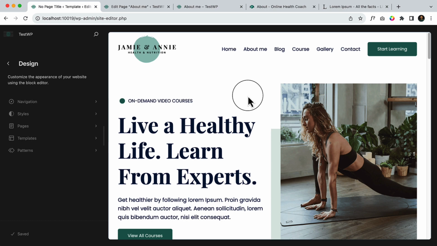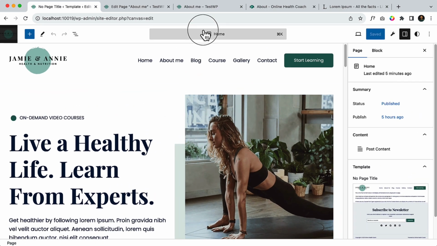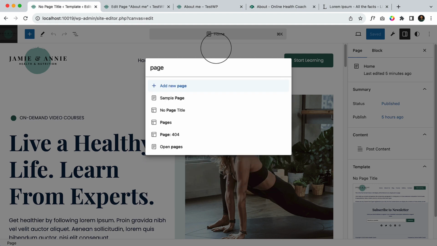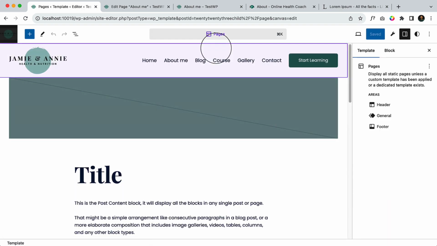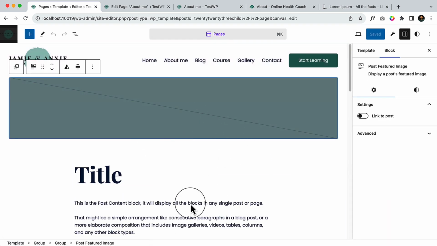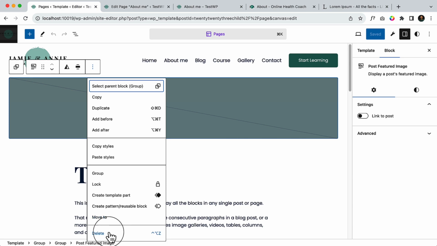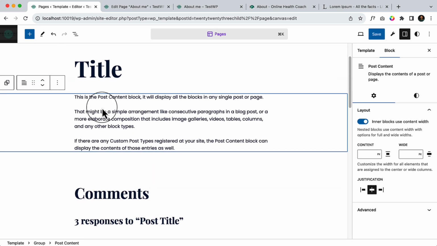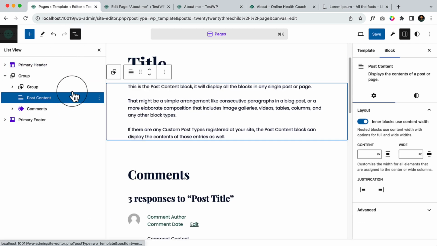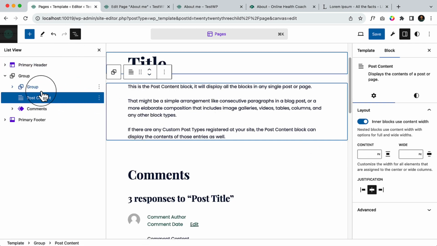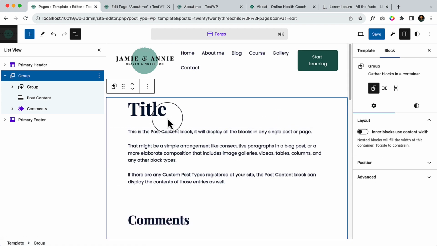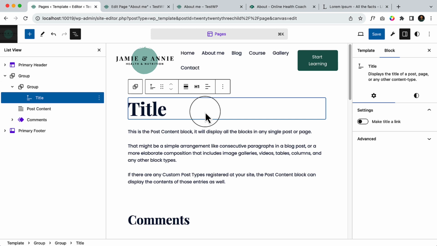and click here, press Command K, page template. So pages, basically this is the template pages that I'm gonna overwrite here. It has these images. Let's remove them, and now it has title and some other information. So select here and change based on our preference. I'm gonna change the title.